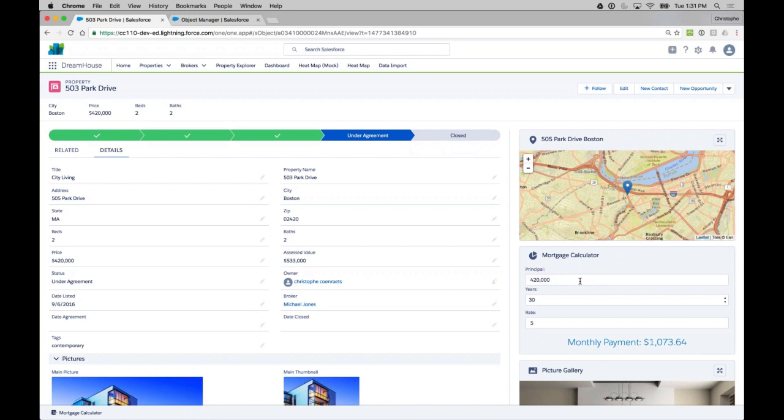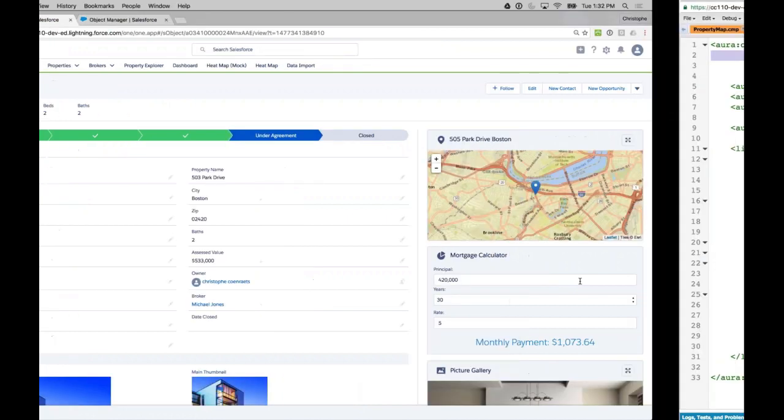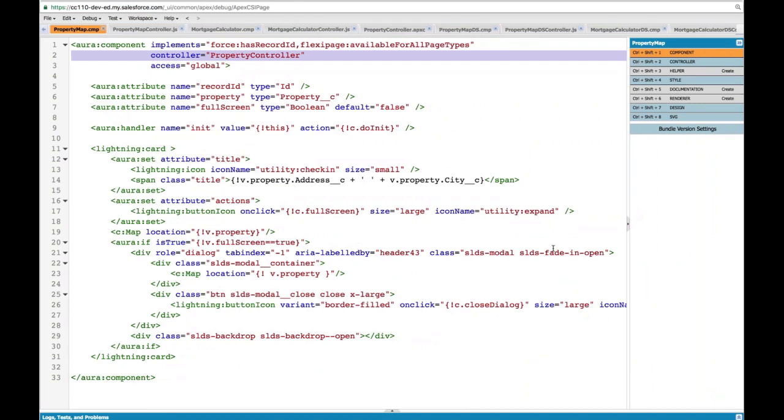So until now, I wanted to quickly review the way you have been coding these components to actually get the data, essentially the same data. All these components need the data about that specific property. So let's take a quick look at the code and see how we have done that until recently.